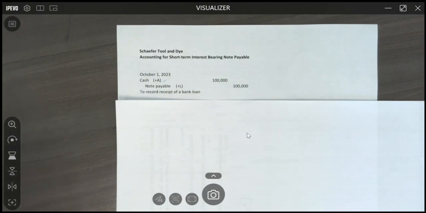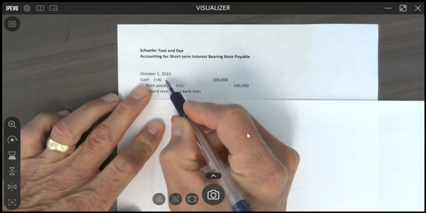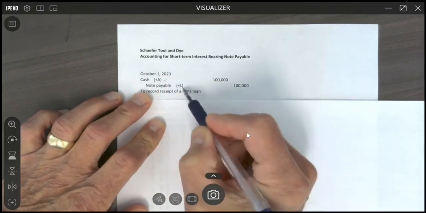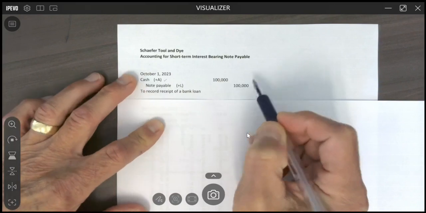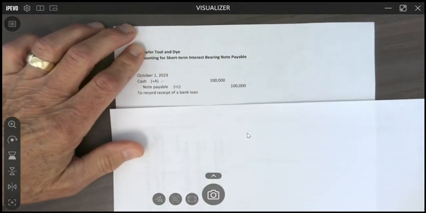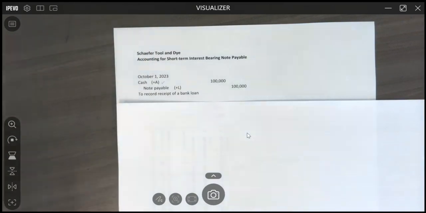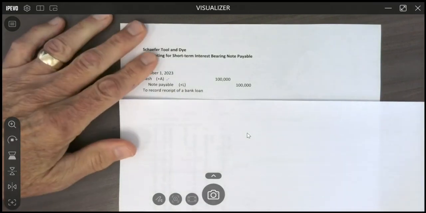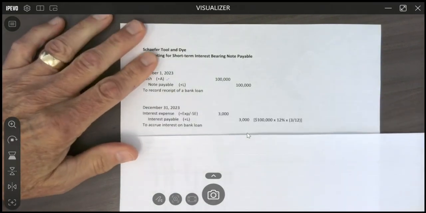And so at this point, we're increasing cash, an asset, by $100,000, and we're increasing our liabilities because we now owe a bank $100,000. And at this point, the primary thing we're doing is using that $100,000 to finance the project that we told the bank we were going to do, and hopefully that'll make us a bigger, more profitable company, and we'll pay the bank back their loan and its interest.